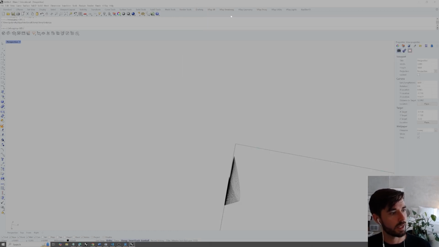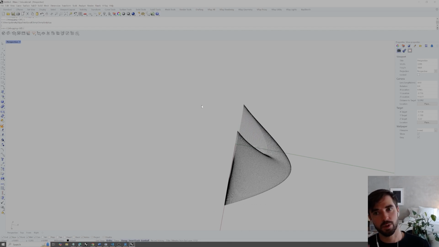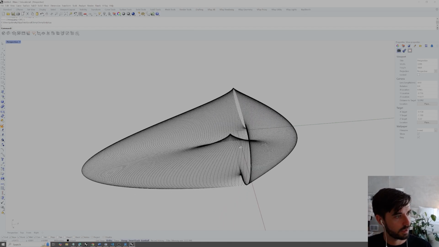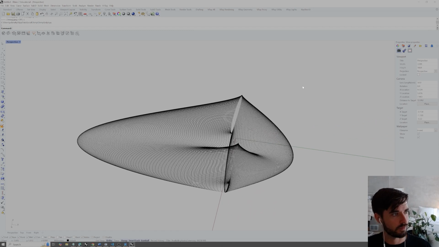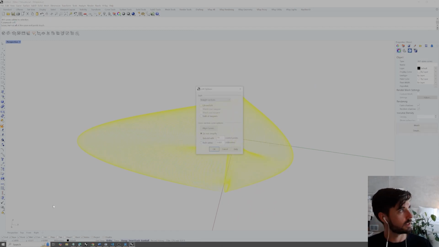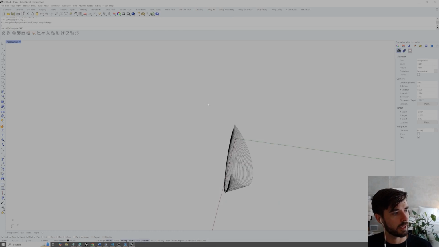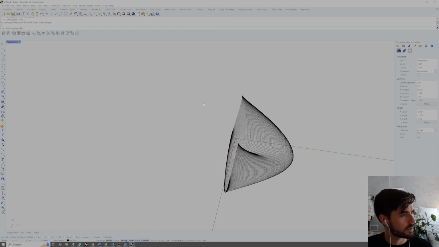So if I hit play again, it's just going to remove that first V curve. So we can see it's removed that first V curve. And now if I select these and type loft, hit OK, it seems like it's wanting us to maybe do this also in the U, so we can try that and then hit play. And this may work now.